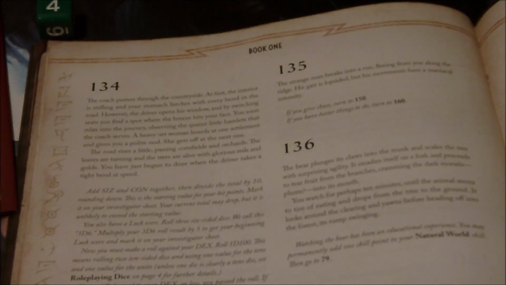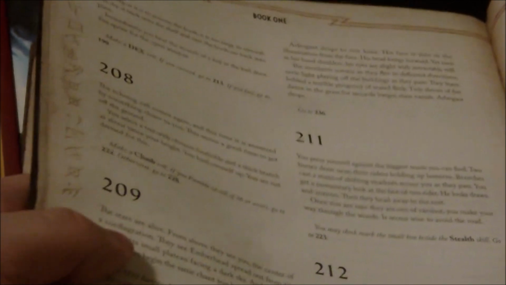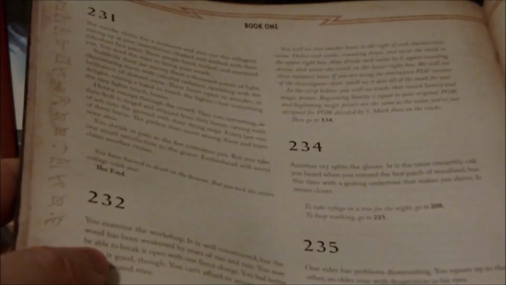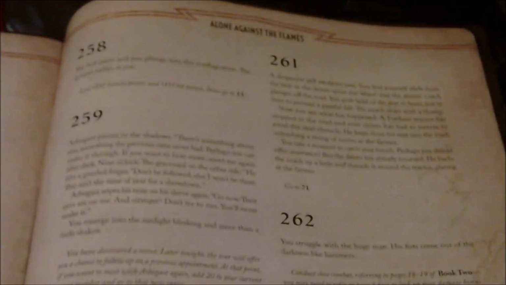So if you passed your dex, you go to 261. If you failed, you go to 59. So I did pass, so I'm going to go to 261. And we'll just put that dice back.